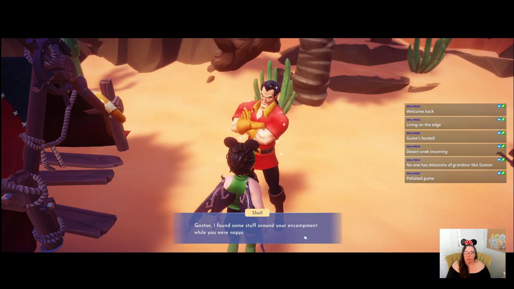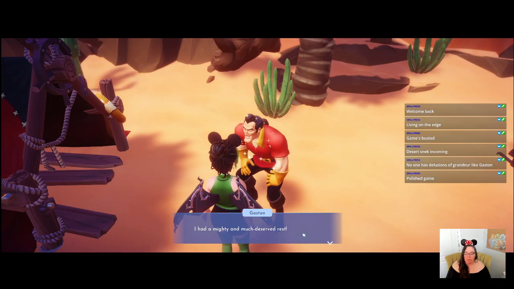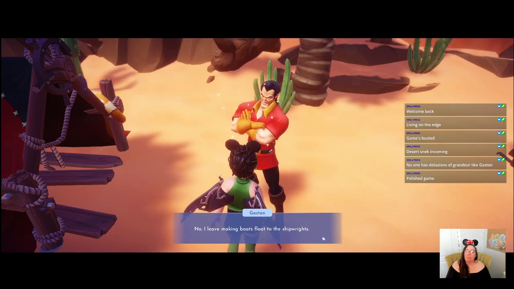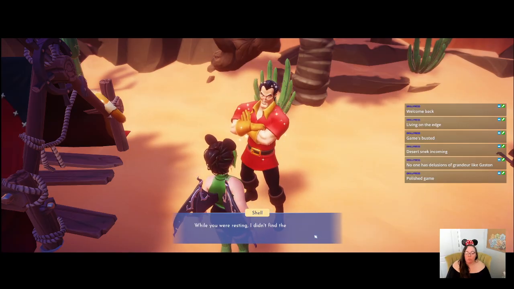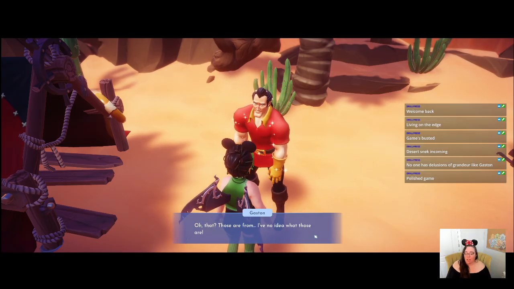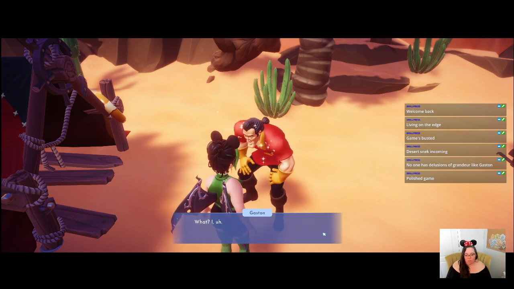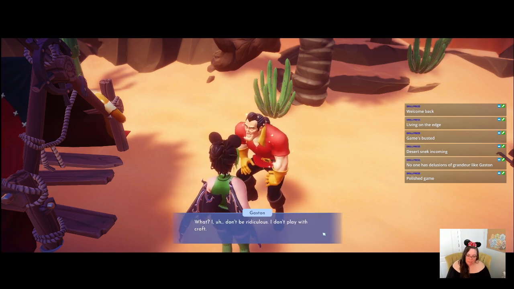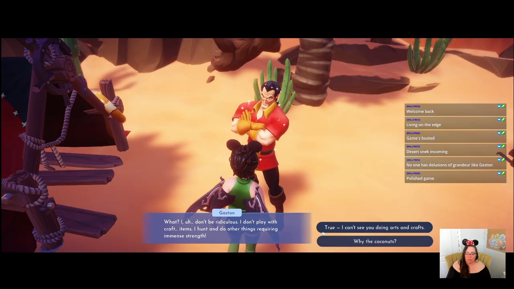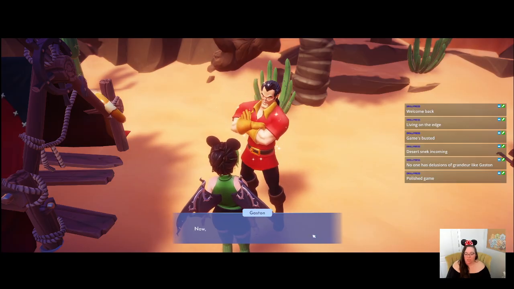Gaston, I found some stuff around your encampment while you were napping. Nap? Naps are for children. I had a mighty and much deserved rest. Whatever floats your boat. No, I leave making boats float to the shipwrights. While you were resting, I didn't find the vault key, but I found these. Oh, those are from... I have no idea what those are. I've never seen them before. Kind of sounds like they're yours. What? Don't be ridiculous. I don't play with craft items. I hunt, and I do other things requiring immense strength. Why the coconuts? Why not coconuts?